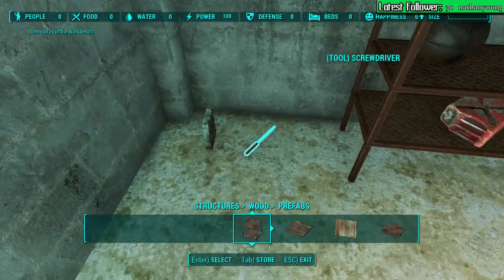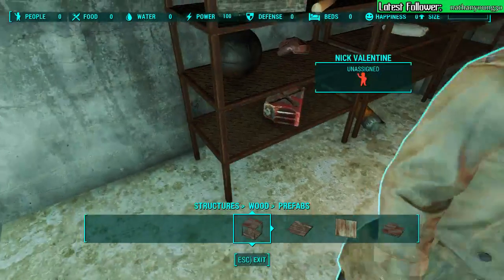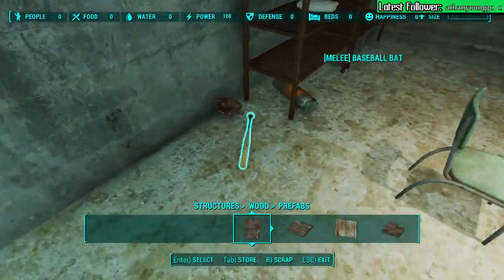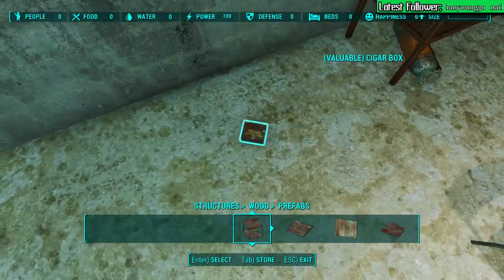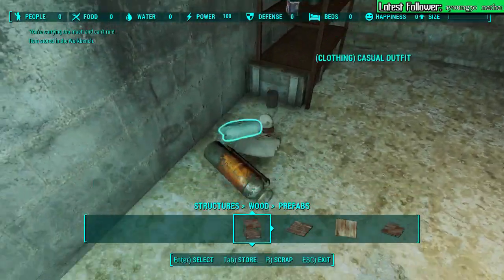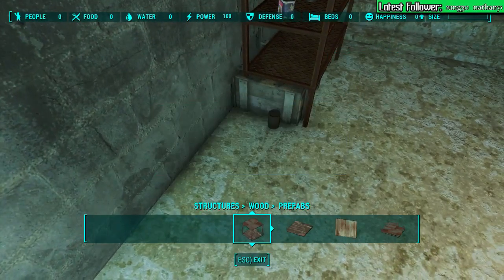Eh. Really? Can't scrap that? Okay. I can scrap this, though. I mean, fuck you. Right? Fuck me, I guess. Fuck, why can't I scrap that shit, then? That's bullshit. I can't scrap this, either. I'm over-encumbered, and I'm losing my voice.